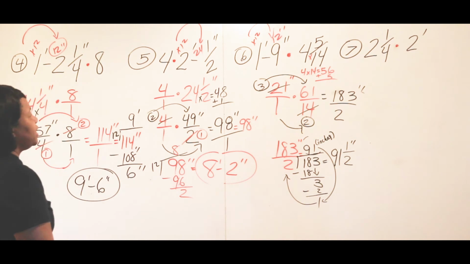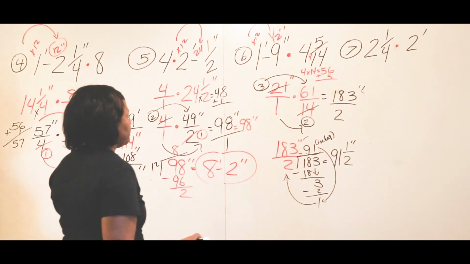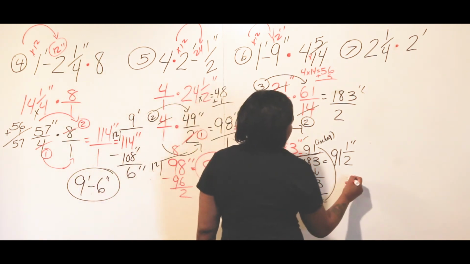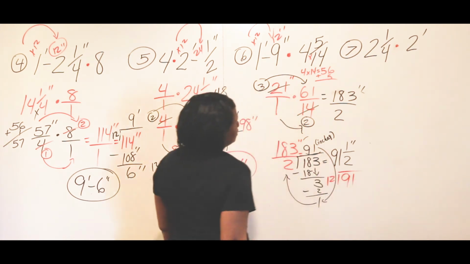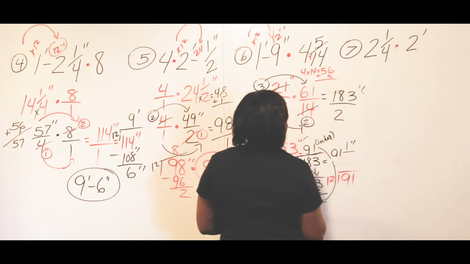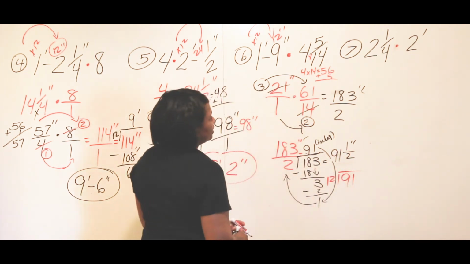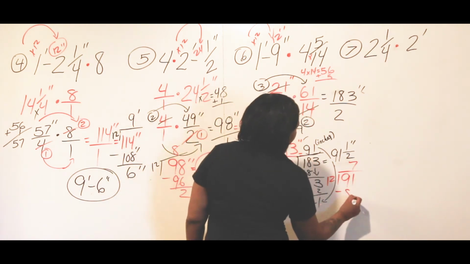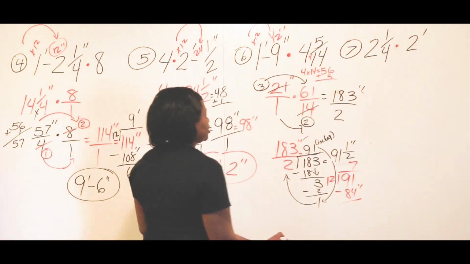What do we know about that 91? What do we need to do with it? Convert it to feet and inches. How do we convert? Not times, but divided by 12. So 91 divided by 12. 12 goes into 91. Wish this board was larger. You said 7 times. So you're telling me I have to subtract 84 inches from there, which is going to leave me what? How many inches?